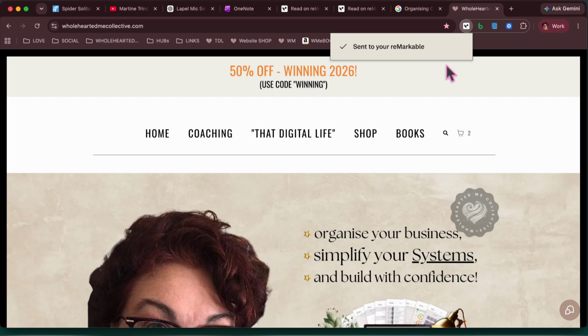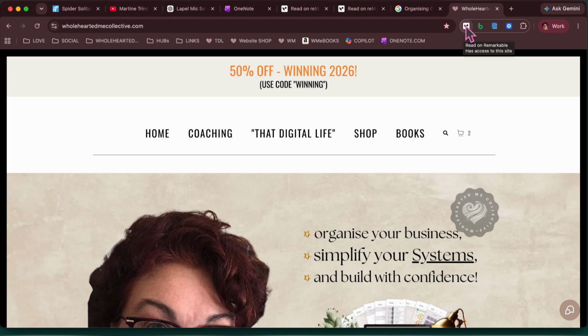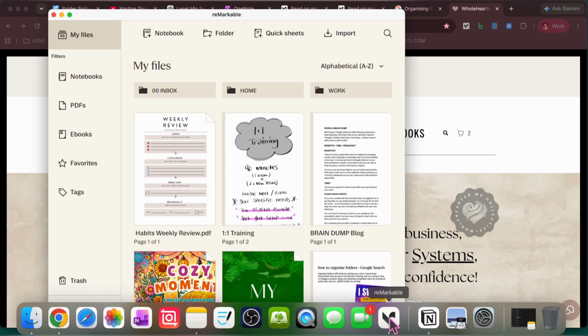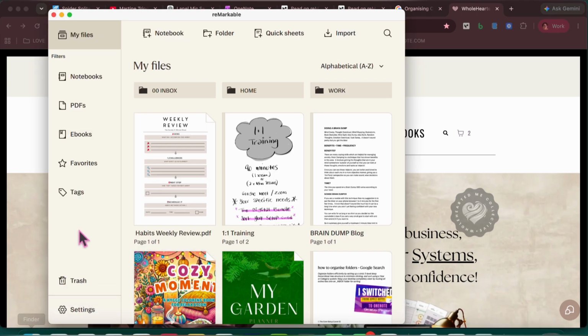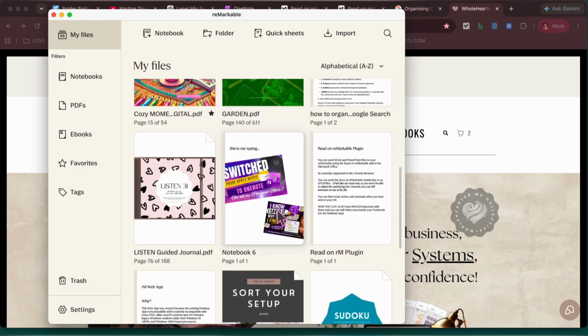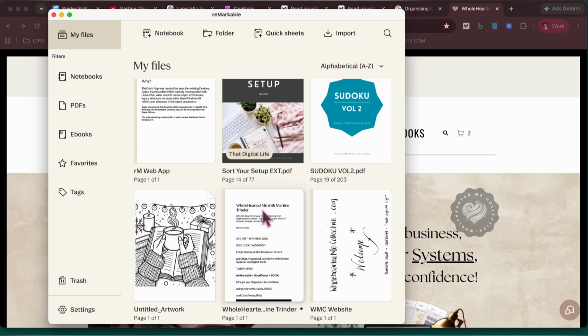Update your preferred format in options. So in the options, I could say I want to import it as an EPUB file, but I do not want to do that because it's very limited for my options. So I've done that now. Now I'm going to pull up my reMarkable app, and let's go down to see where it is. It's down here. See, here it is.